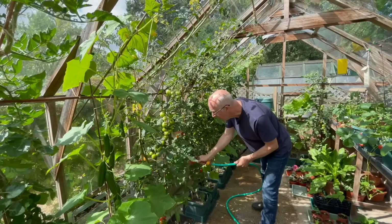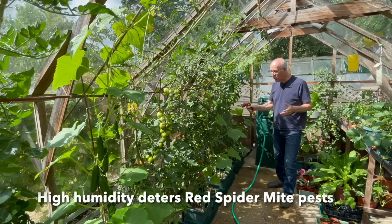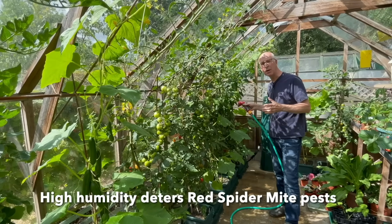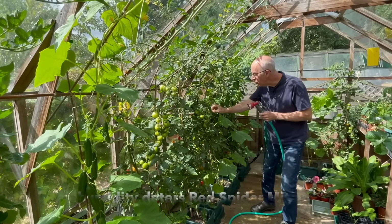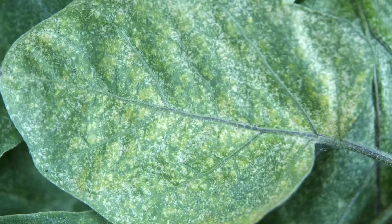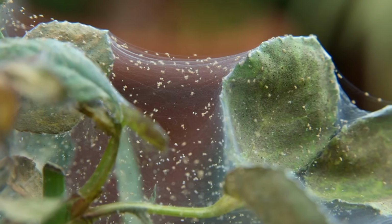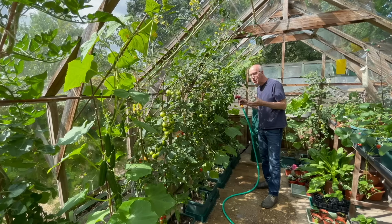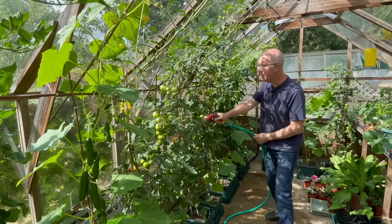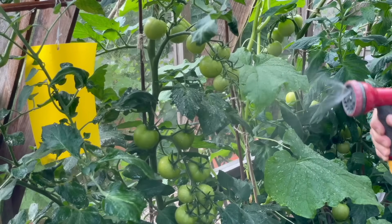The other thing that high humidity does is it reduces the chance of a troublesome greenhouse pest developing. There's a pest called red spider mite. Red spider mite's a tiny little mite. It will crawl over the leaves, feed on the leaves, quite often on the underside of leaves like cucumbers. You'll see mottled patterning, you'll see little webs developing, and it can actually completely devastate crops, particularly things like cucumbers. But red spider mites like really warm, dry air. So by increasing humidity, by keeping the air moist, you actually reduce the chance of red spider mite developing.